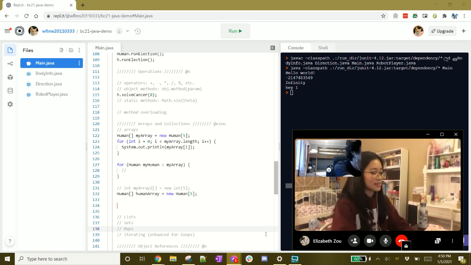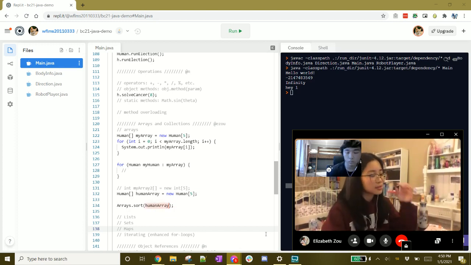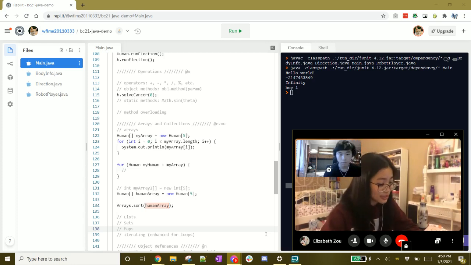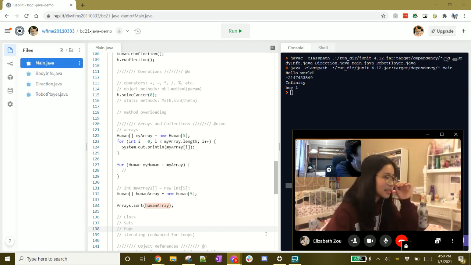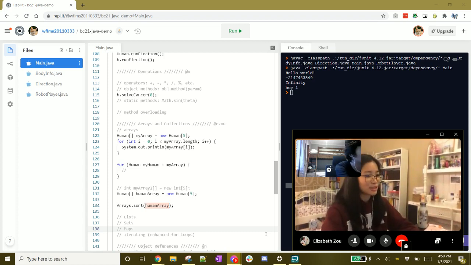Okay, so there are helpful things like Arrays.sort, and then you can pass in your array. If it's sorting an integer array, it will sort it the way you would naturally sort integers, from smallest to largest. If you're sorting custom objects, it will sort in some defined way based on how objects are naturally sorted, which you will not understand. To make it sort the way you want, you implement Comparable on your object class, which is kind of complicated. But if you want sortable objects that sort by some order you define, just look up the Java Comparable interface.